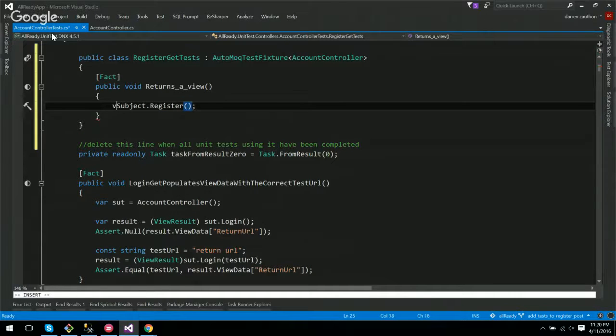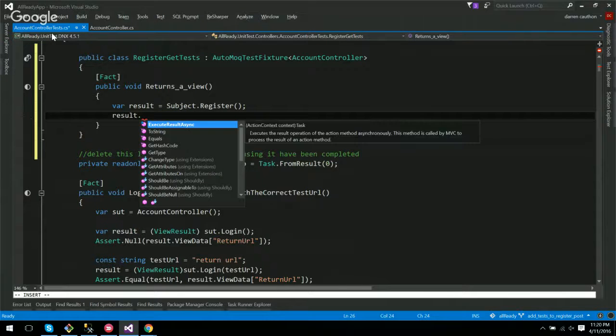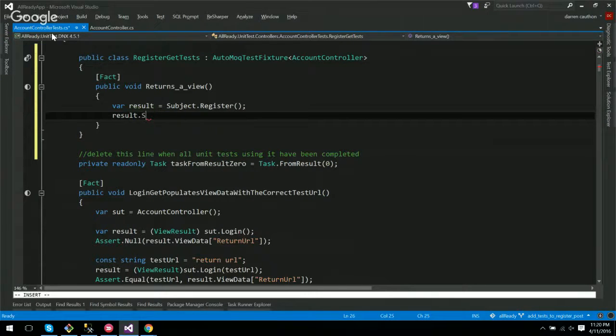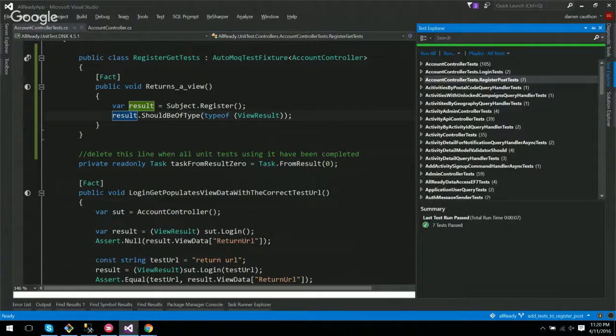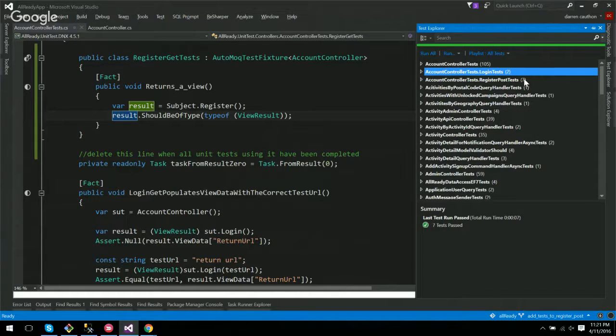So this is the get method, and my test should be that I expect the result should be of type, what library did they use here? I forget. Should be of type ViewResult. Pretty simple. Let's try running it though. So this is using xUnit, so I'm going to use the built-in Visual Studio test runner, and I can see tests here. Let's go ahead and build.